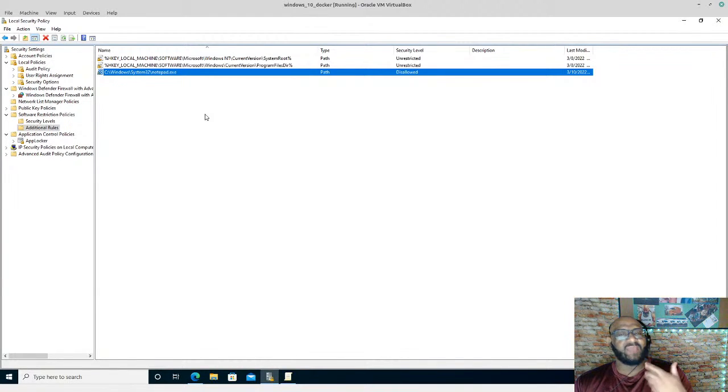So everything we do, every change we make to the operating system has to be saved somewhere so that it can know how to reapply it every time we restart the machine, right? So everything is saved in the Windows registry. So what's going to be fun for us is trying to figure out which key was added.